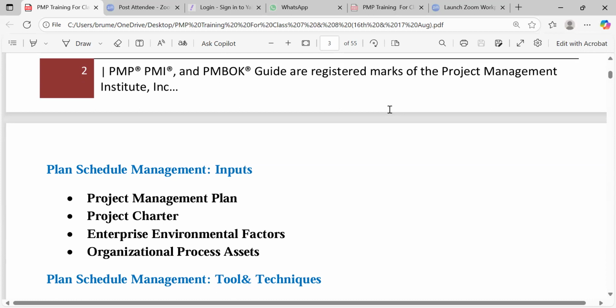But that's not all. What we will do with those work packages will be mentioned when we move on to the next activity, which is define activities, in this knowledge area. So the enterprise environmental factors, if you could remember, I told us that every project functions in an environment. It could be a geographical environment or a business environment, or you may call it a commercial environment that would have their peculiar conditions, their peculiar constraints.